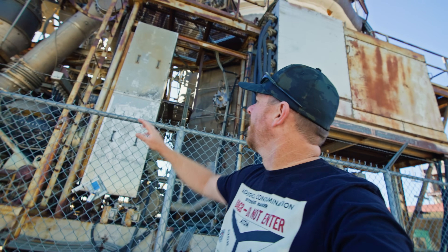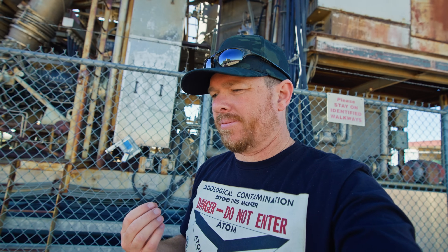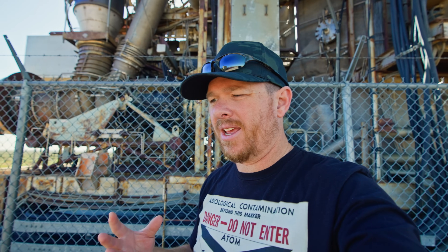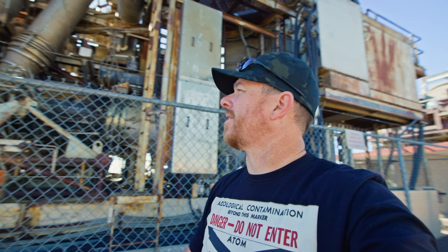This bit behind me is supposed to be the most radioactive point in all of these test reactors — or test engines — out here. That's what I've seen from the papers on the decommissioning of these nuclear jet engines. What I found interesting is that when they first defueled these to try and contain some of that radiation, they actually filled the cooling cavity of these reactors with mercury to block the radiation, because mercury is very dense. There's no more mercury in here anymore — they drained it out and now it's radioactive waste. So not only is it mercury, but it's also radioactive waste.